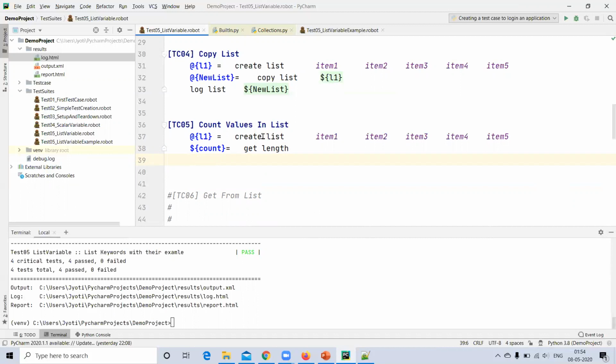So count values in list. It will count the duplicate values in the list, right?